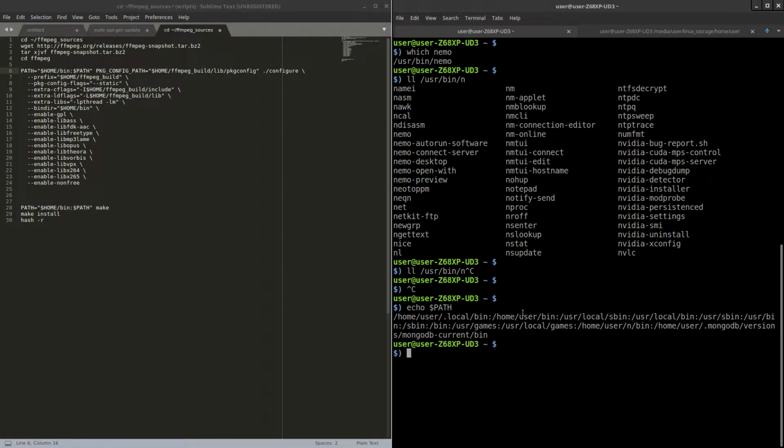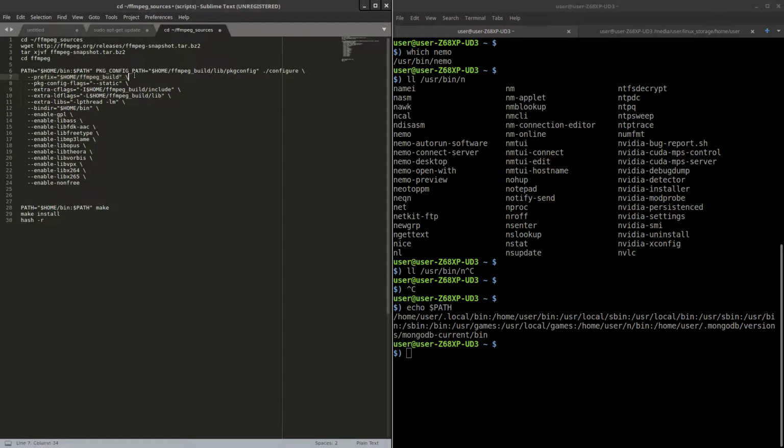So that was /user/bin. I bet we could find it. And here it is, user bin. So if it's on your path, Linux is going to look there for executable files. So anyway, what this is going to do is set your path variable to include your home directory along with bin. Now, I've already done that because I ran this before, but it's going to create this entry right here. Package config path, that's just an environment variable that the configure script needs, I think.